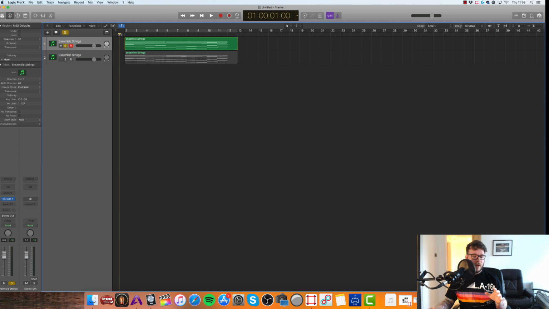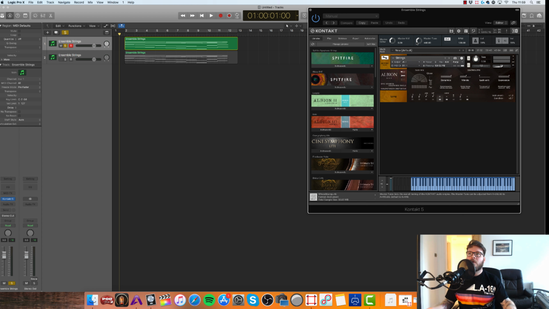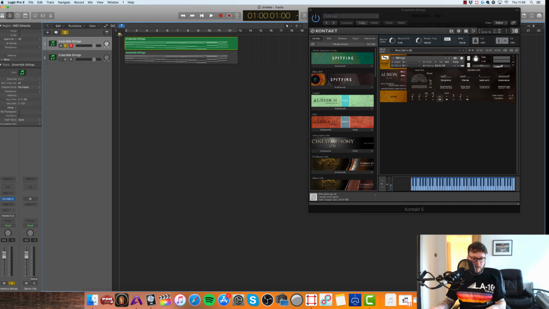So if you literally hit record, you don't need to hit any keys at all on the keyboard because you've already played it in. All we're gonna do is live perform the actual automation itself. So I've got a palette gear set up here where fader one is dynamics and fader two is my vibrato. So if you can see that here, you can see that's moving there and this is moving here. So we'll give that a go quickly.